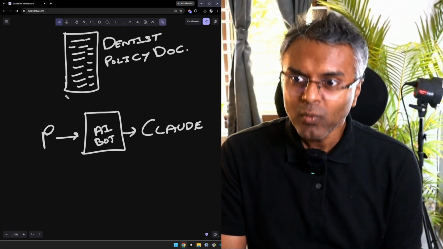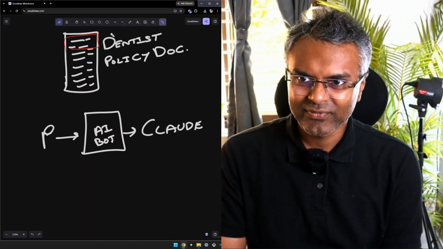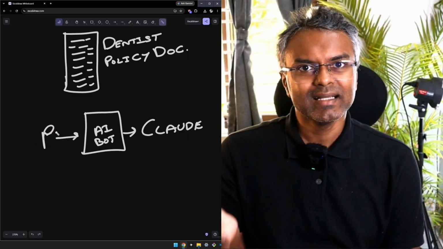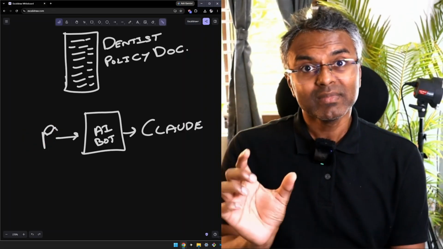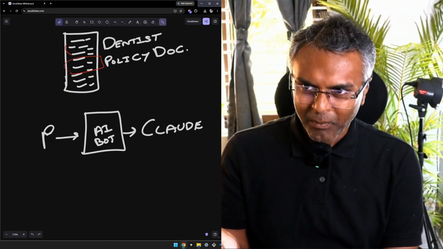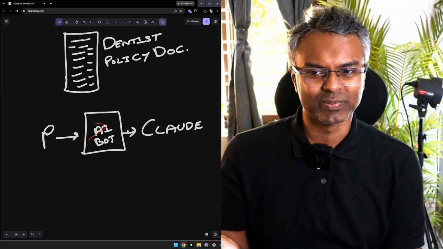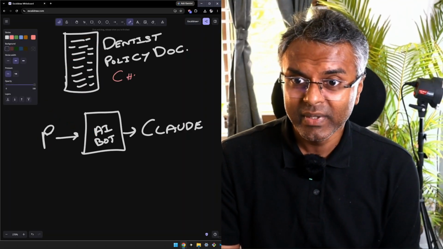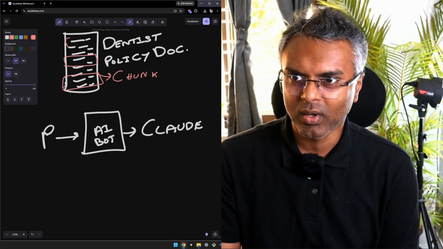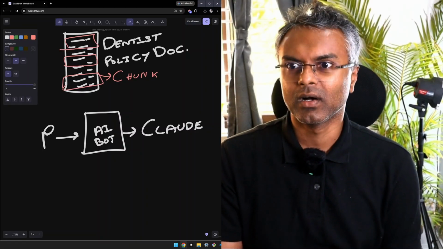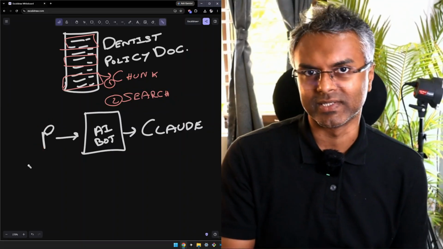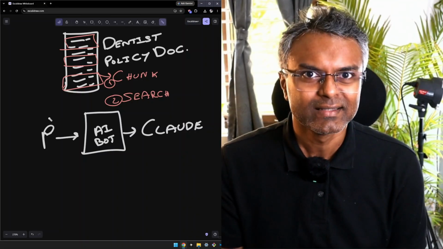But the challenge here is, how do we know what is the relevant chunk from this document that you need to append into that user prompt? The user prompt, again, is going to come in natural language. So from that natural language, you need to understand what the user wants, and you need to find the relevant parts of this document to append to the user prompt. In order to achieve this, we need to somehow be able to chunk this document into smaller parts. We need to figure out what the different sections are in this policy document, and then figure out a way to search these chunks based on the user prompt that comes in. So that is basically the idea of using Retrieval Augmented Generation.